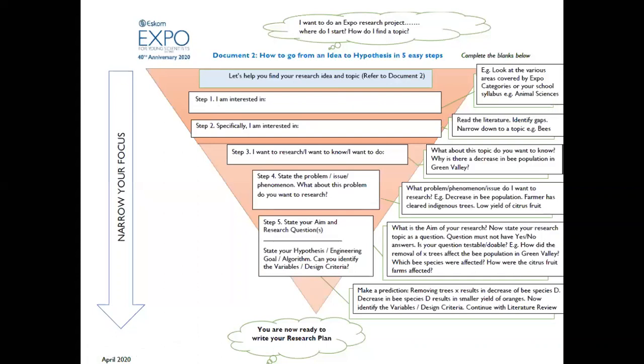An example has been given to you on animal science, using bees as an example, right? Because an example has already been done, I'm going to use another example. I'm just going to quickly run through this pyramid with you and the different steps, and then I'll go on to the example. Step 1, I'm interested in, and the learner would put which aspect they're interested in. Step 2, they now narrow it down to what specific area they are interested in within this topic. Step 3, what do they want to research? Step 4 is stating the aim. Step 5, the research question and the hypothesis, okay?